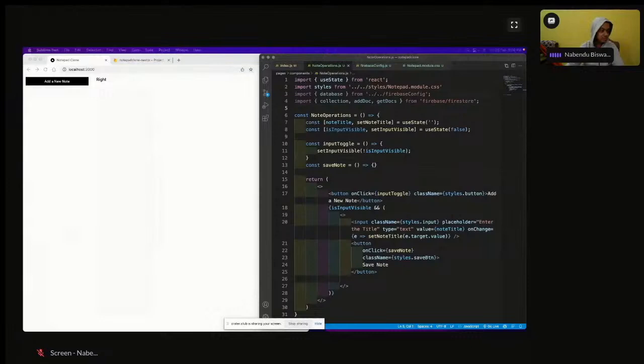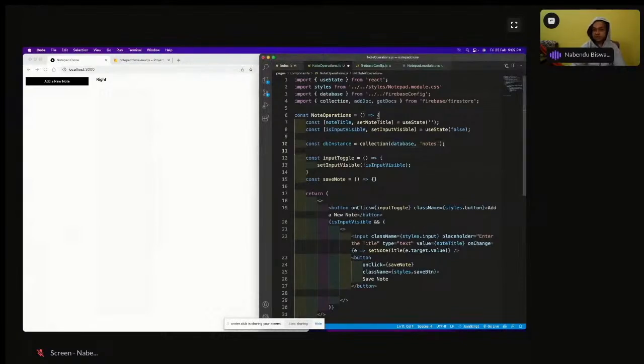Okay, after this we need to have a DB instance also. So we are going to have const DB instance equals to collection database, and we are going to make something as nodes. So by this name, it will be created there.